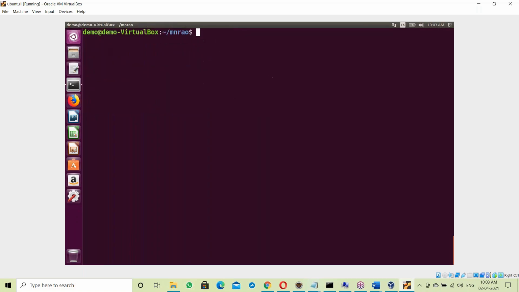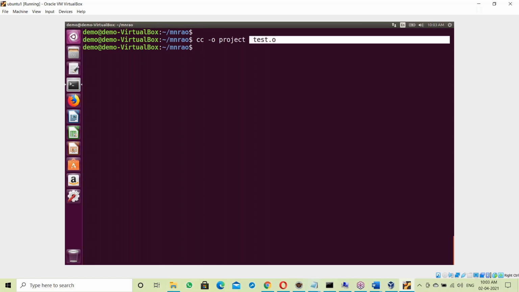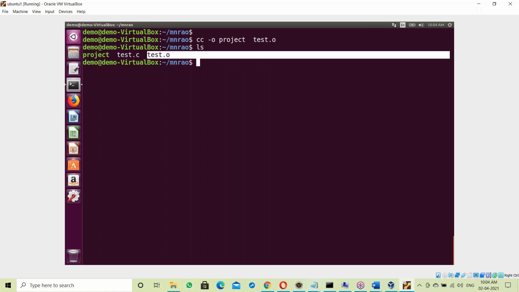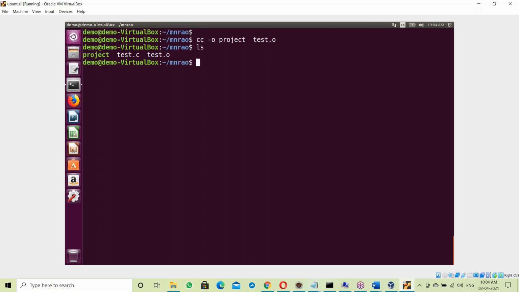Now what happens when you create the exe file? The linker takes your program's binary code plus the stdio.h header file's binary code plus the OS library, linking all of this and finally generating the project.exe file. So project.exe contains the C program binary code plus the C software library, meaning the header file binary code, plus the OS library. So the OS library is linked to this project.exe. Now run it.